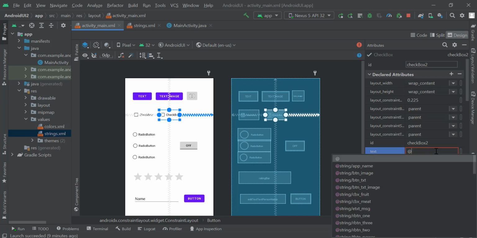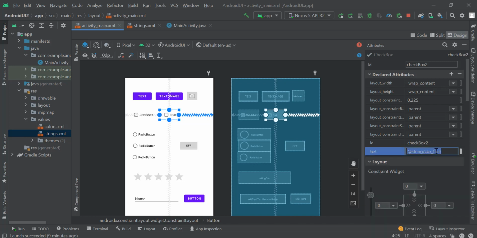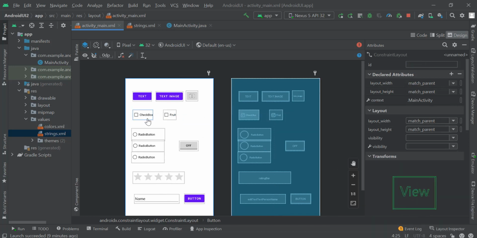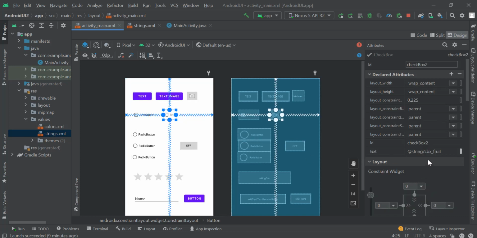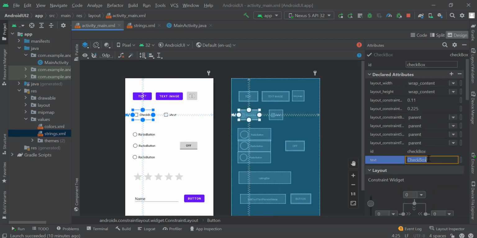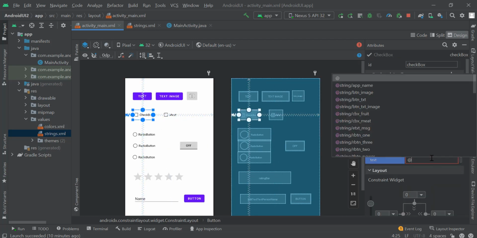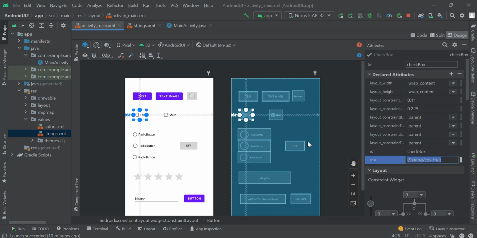So from here we can type string, then cbx fruit. There you go. Sorry, this will be cbx, the other one, and this one should be string cbx fruit.